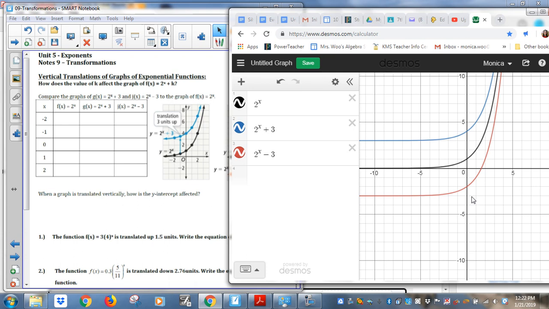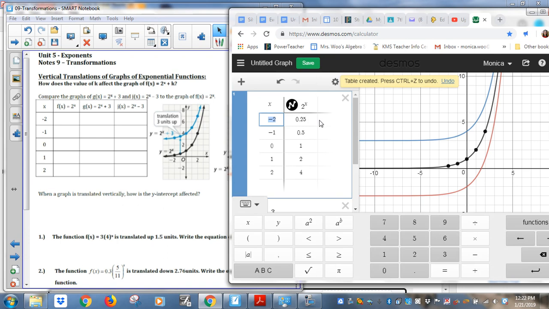Take notice that the vertical shift of them, when you see them lined up on top of one another, is that the growth rate does not change. It's just, again, that vertical movement. So notice how we have the plus 3, it goes up 3 units, minus 3, it goes down 3 units from our function f of x equals 2 to the power of x. And what I am asking is that you go ahead and fill in that table. So what we can do is take a look at the table for each of these and go from there.